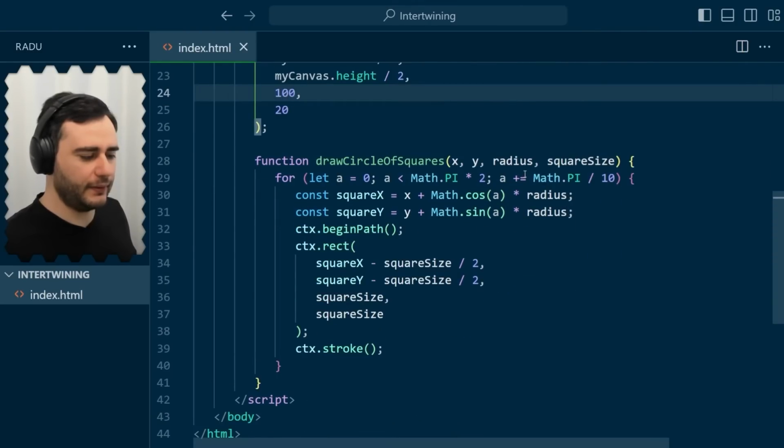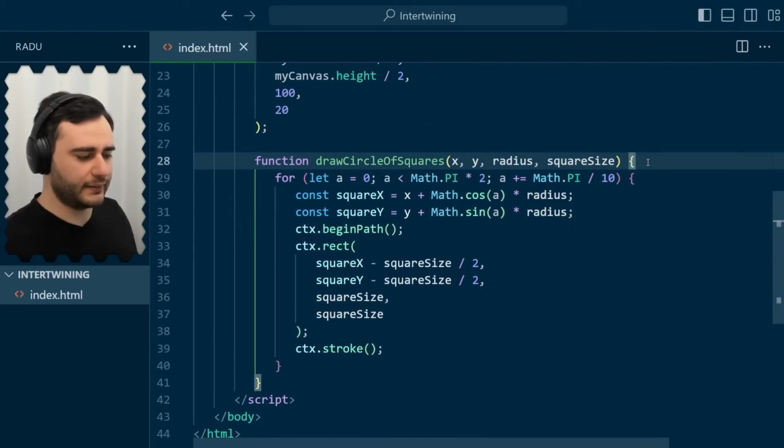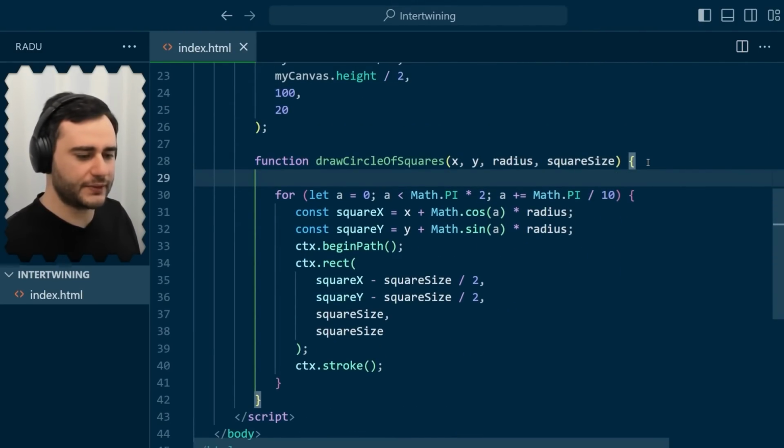I'm going to go here, and at the top of the function, the square count has to do with the length of the circle. And that is going to be 2 pi r, 2 pi times the radius. That's the length of the circle.